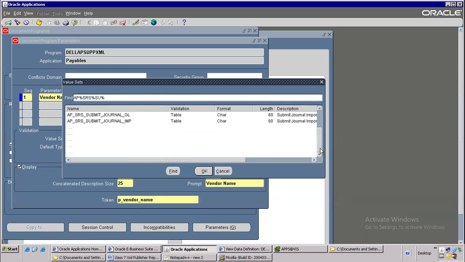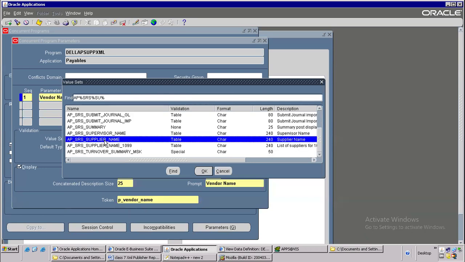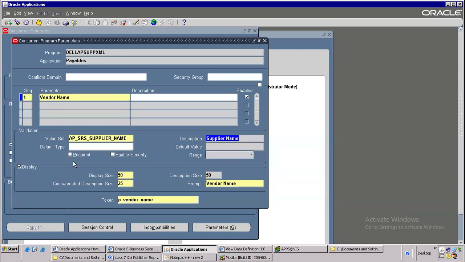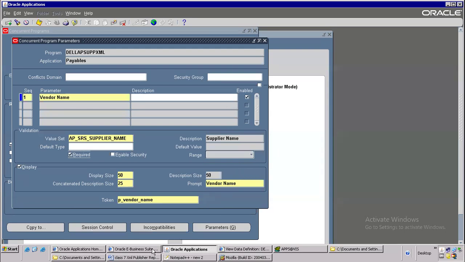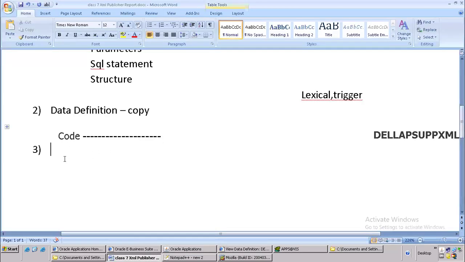You can check the supplier names. So this is the one. From the table, it will take the list of values. So you take it. And it's a required parameter. Save here. So as of now, we have created the concurrent program also.